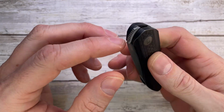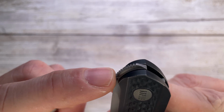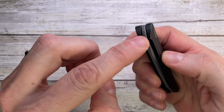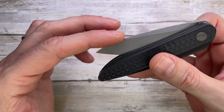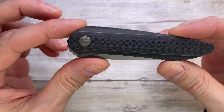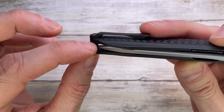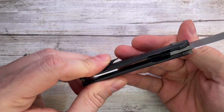And not much finger soreness generated by this jimping, which is a little bit aggressive, even if these two teeth are short, small, they're kind of sharp, but not that much, so it's fine. You're going to be able to grip it like that with your index finger, so not much finger soreness introduced by this jimping going on over here. And you have a really, really cool action and very, very smooth overall deployment for the blade, because this guy is running on bearings, has medium to light detent strength, and it deploys nicely, safely, and reliably. You cannot touch the tip of the blade if you try to jam your finger in it, so safe also from that point of view.